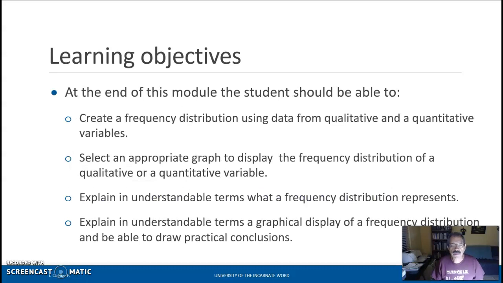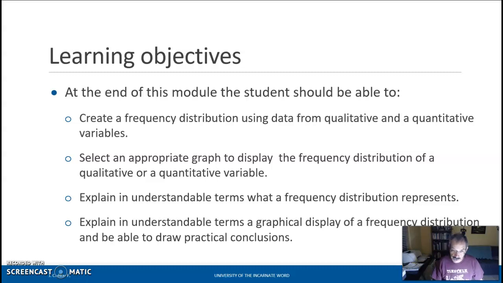The learning objectives of Module 2 are that by the end of this module, you should be able to create a frequency distribution using data from a qualitative and a quantitative variable. You should be able to select an appropriate graph to display the frequency distribution of either a qualitative or a quantitative variable.